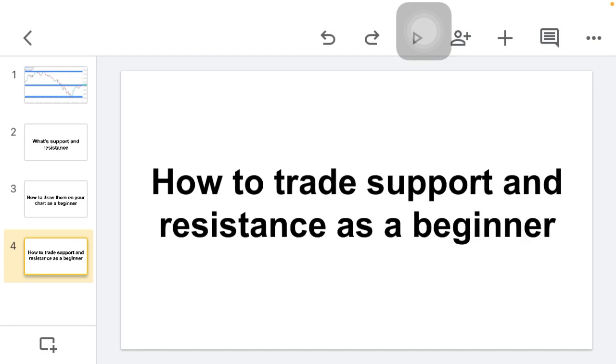The support, which is your floor, is supporting you not to collapse, while your resistance, which is your ceiling roof, is resisting you from breaking through the roof. Are you understanding me? So just see this as a layman understanding. Support is supporting you not to collapse, while resistance is resisting you not to break out.